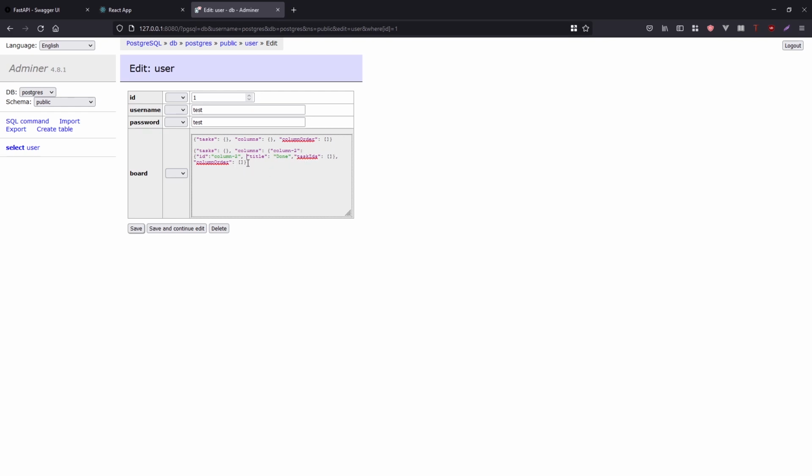Okay, so let me remove the column order, because all that's the same up to the comma, right? And I can remove the task IDs. Okay. And then we have columns, so I can remove the columns. And we have the object here. So column 2.